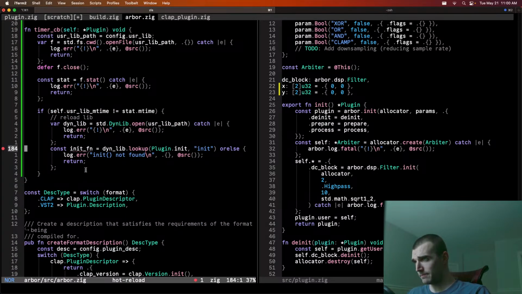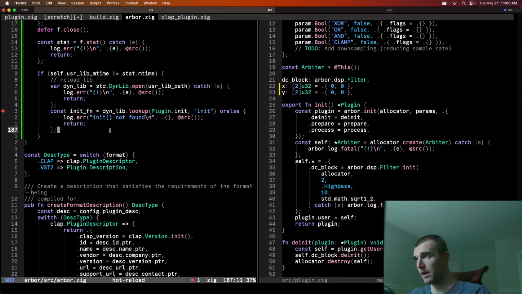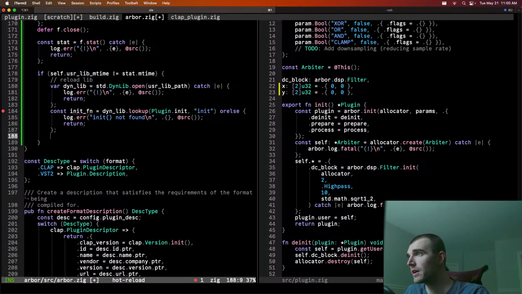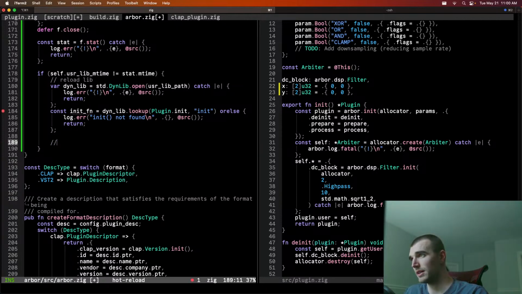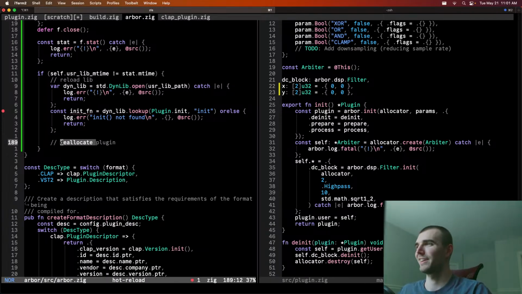Oh boy, okay. So we have the init function. So we need to deallocate the plugin. I don't know how this is going to work, de-initting the plugin.